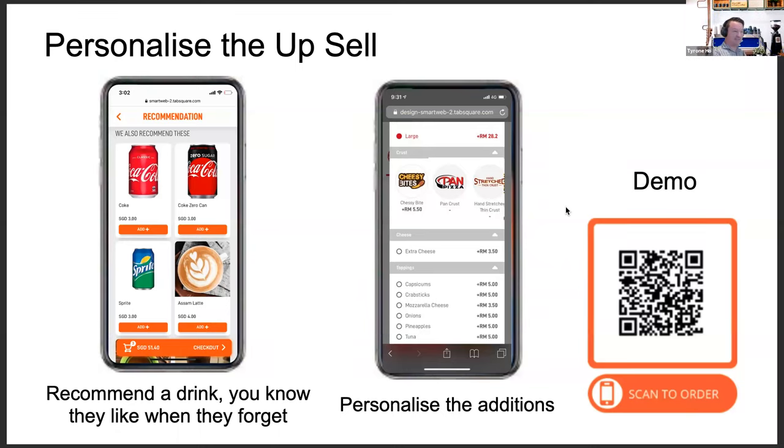I think on the right there, this is specifically for pizza, but it's the same thing. You might want to just, everyone, grab your phone and open the camera app and hold it over the QR code there, and that'll open up Tyrone's demo. You can sort of pretend you're ordering and see how this system works. Feel free. Knock yourself out.